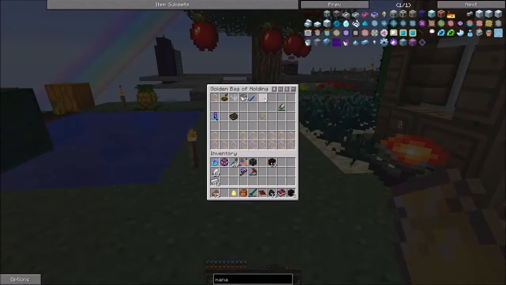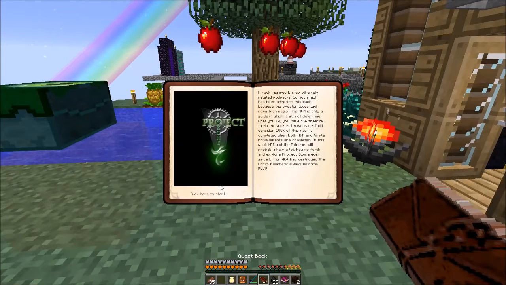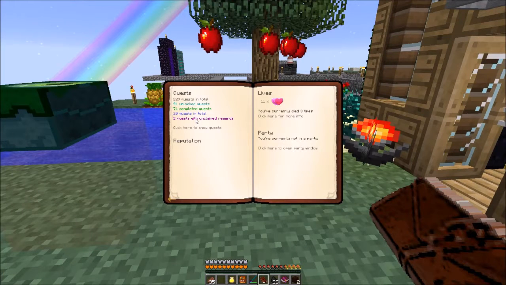So, but now we need our quest book here, and we should have... We've got two quests with unclaimed rewards.